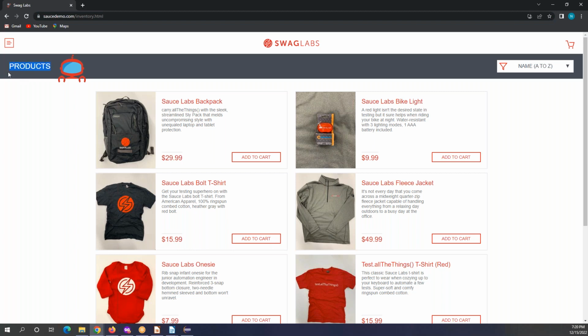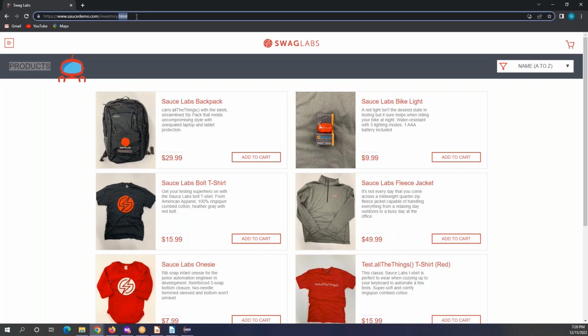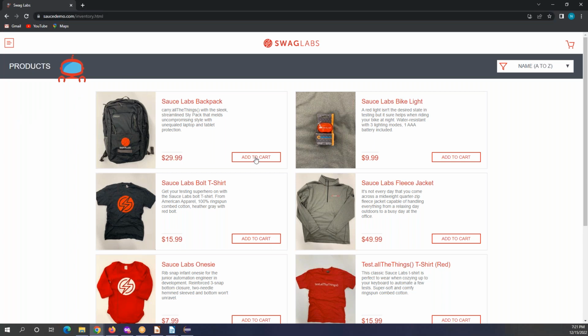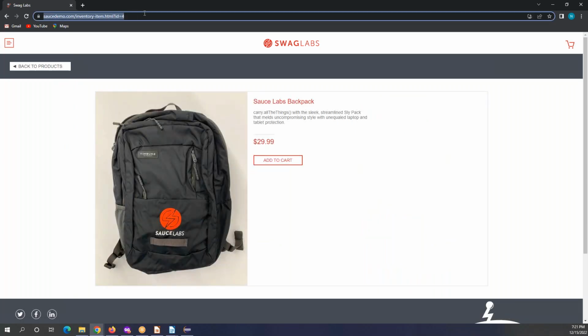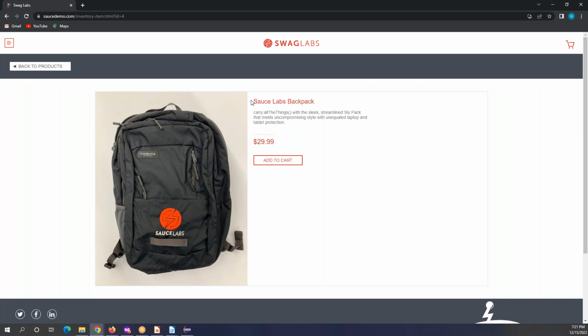So once you log in, are you really logged into the system or not? How will you validate that? Either the page header or the URL. These are the ways that we can validate if we are logged into the system or not. Or let's say if I click on this product, then you see that the URL is changing, right? Or if you see that this is another text, you can also verify this text, that after clicking on this product, are you on this page or not?